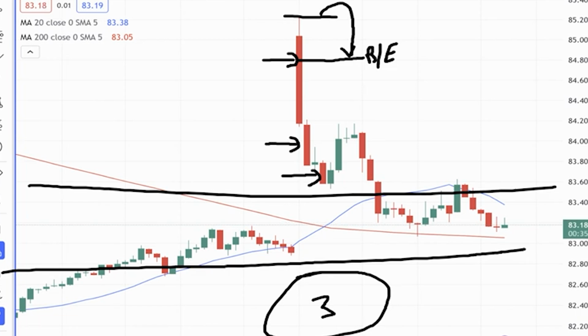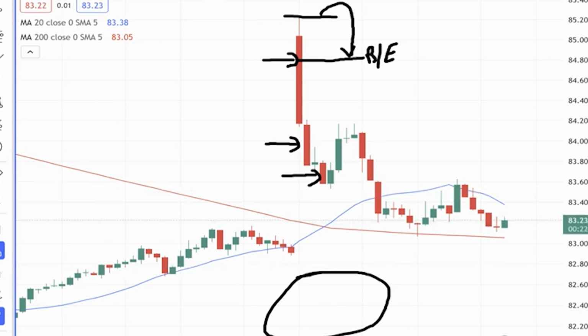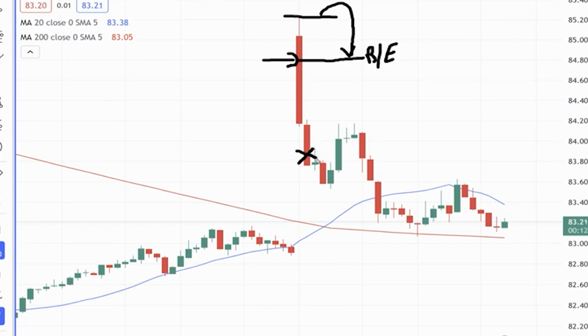Don't take the majority on 2 pushes because you're playing a short, even though it's against the position, it's with the monster flow of the market, which is bear. All right. So I would only take up to half of my position on 2 pushes. And I would consider, okay, here's a profit take and there's a profit take.